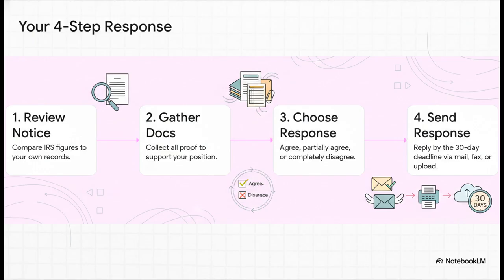3. Use the response form that came with the notice and check the box. Do you agree, partially agree, or totally disagree? And 4. Send it all in. And pay attention to that 30-day deadline. Using the fax number or the document upload tool listed on the notice is usually your best bet. It's fast and gives you a receipt.